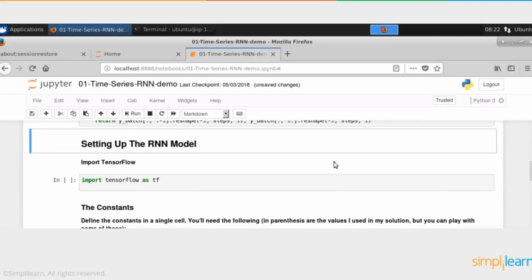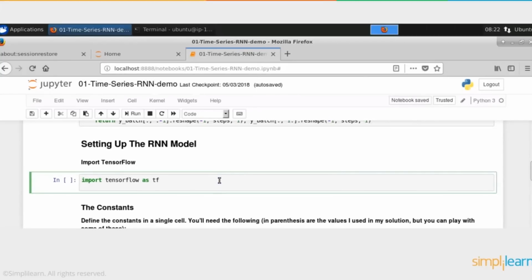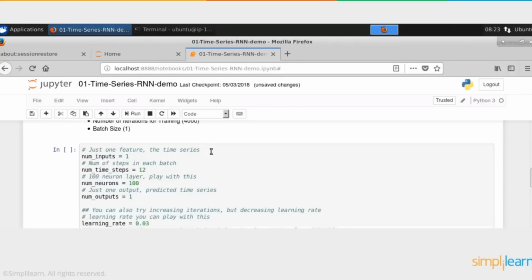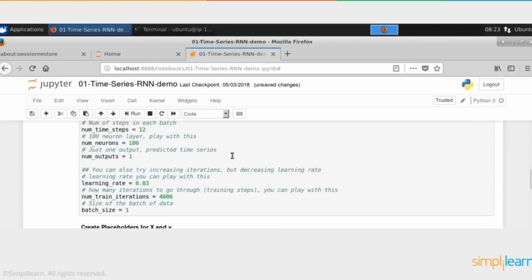From here onwards is where the TensorFlow part starts. The first thing we do is import the TensorFlow library. Typically, this is a very standard way of importing the library. We say import TensorFlow as TF. Now TF is nothing but a name, so you can change it to TF1 or ABC or XYZ, whatever. You can change this part, but by and large everybody uses this, so I would recommend you also use the same syntax, so it's very easy for others to understand as well. And then you declare or define a bunch of constants.